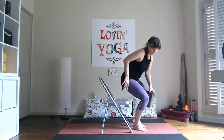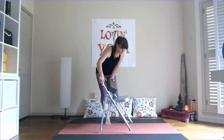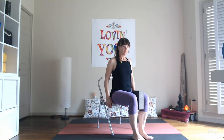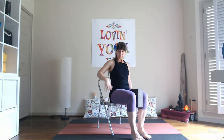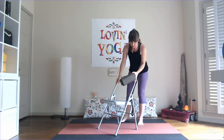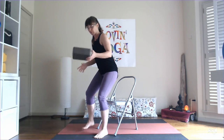We are keeping the block between the legs. I'm just turning my chair a little bit so you can have a better view on the movement we are doing. Good. Relax. And you want to inhale to lift your right arm up. Let's turn the chair the other way so you can really see it better this way. Okay, now I'm with you.